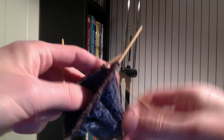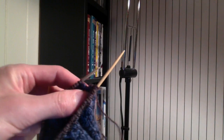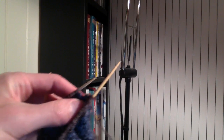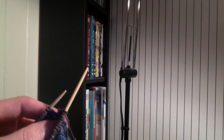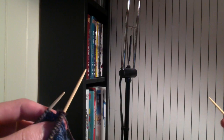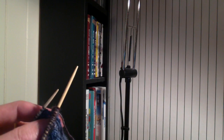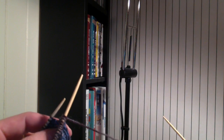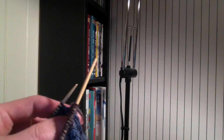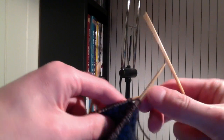I have my one needle here in my hand and a second double-pointed needle ready. You can either use a cable needle or simply use a double-pointed needle. A cable needle is normally about $5, and you have 5 double-pointed needles in your set, so why not use all 5 of them and save yourself the $5.